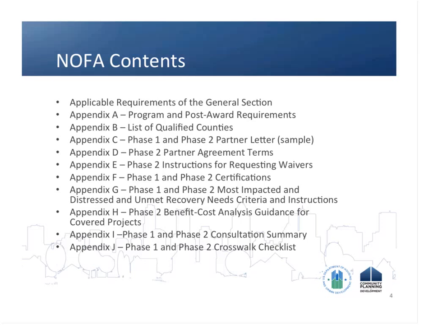Appendix H, if you get invited to Phase 2 and you propose a very large project, over $50 million total project cost with at least $10 million of CDBG-DR in it, you're going to be doing a benefit cost analysis. And we'll be doing a later webinar running through the benefit cost analysis guidance. I commend it to you right now because of Phase 1. It can be interesting to see what sort of outcomes we believe are of interest. What are the benefits that you could consider? Might spur ideas.